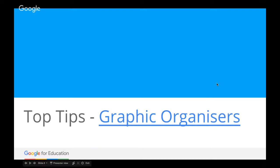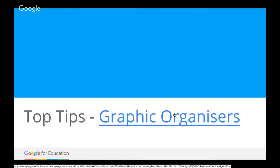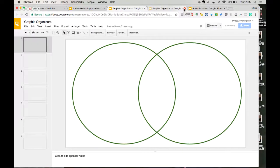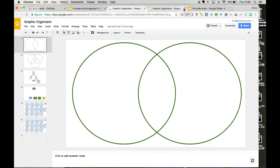But I love using graphic organizers because we talk about, and that guy, Professor John Hattie, talks a lot about making learning visible, and graphic organizers are definitely one way that we can do that. So a graphic organizer, as you guys know, is just something like a Venn diagram or a way of children really manipulating information and organizing kind of intellectual and mental schemas in their heads, I guess. So I love them and have used them for many, many years, but often it's about you printing out a piece of paper or something like that and getting the kids to use that paper to organize their thoughts.